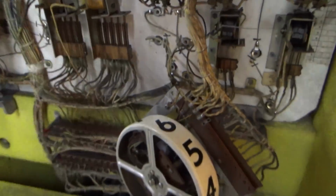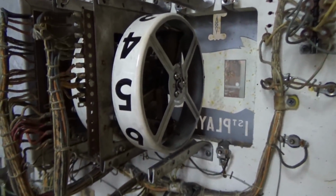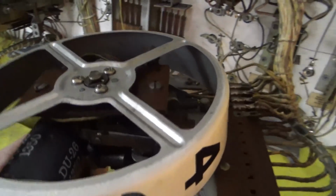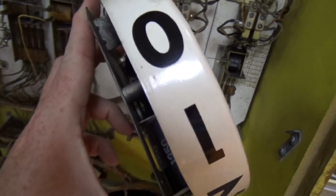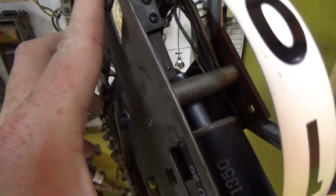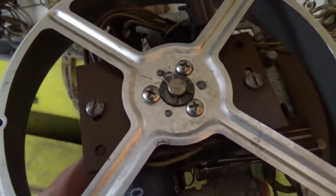Okay, so I pulled one of the reels out, the very first one. And this one's made a little differently than some of the other ones that we've done. Everything is kind of enclosed inside of the score wheel.